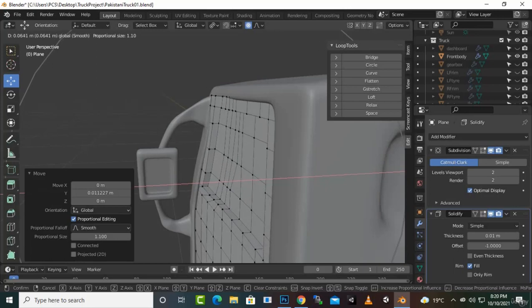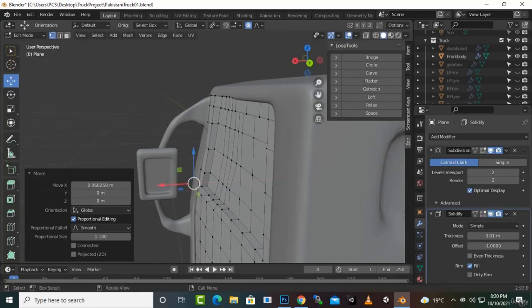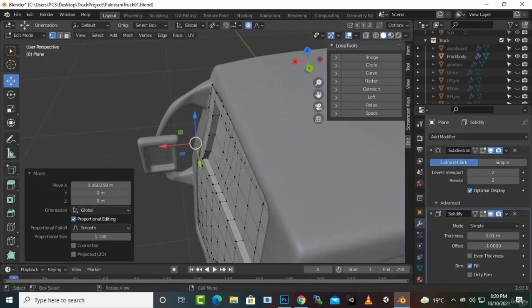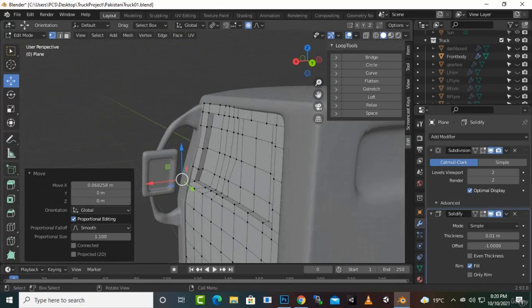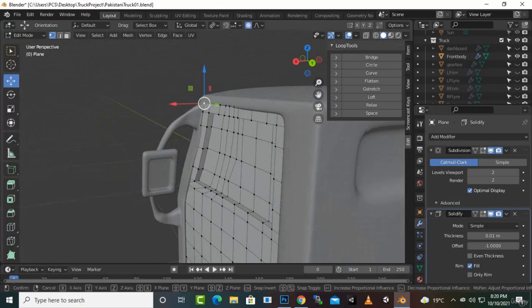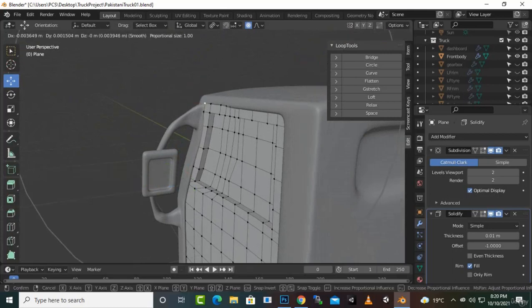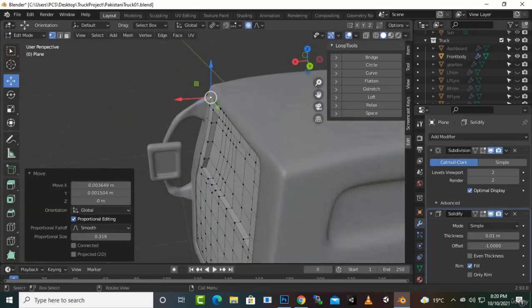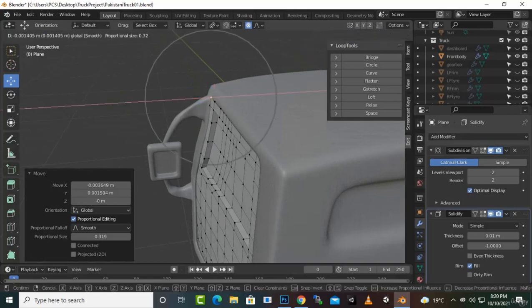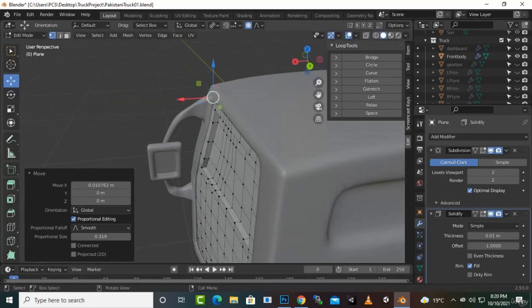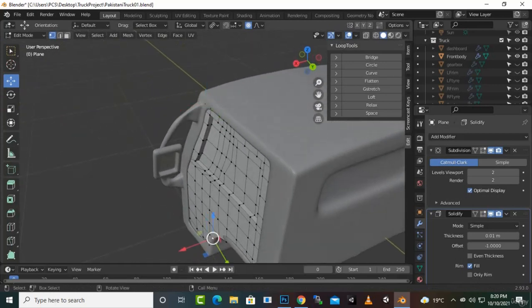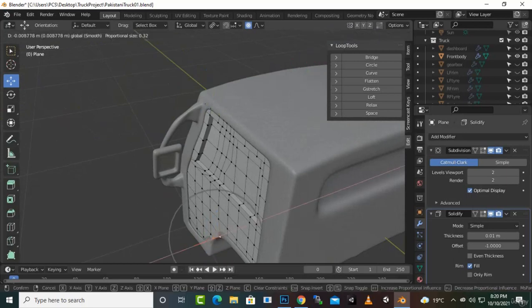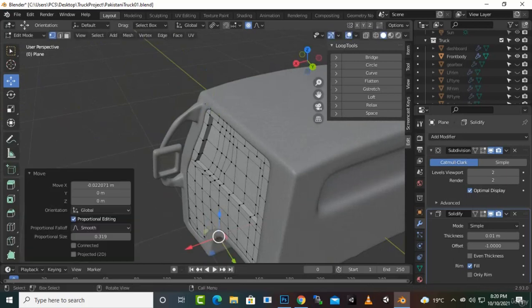Okay, so with proportional editing it's quite better to move things like this, and then when we need to move things a little bit lesser, then we will select it. We will press G. We will just scroll the key. We can just make it a little bit small, and then we will just move it with lower proportions. Okay, like this. So that's nice. We have our door at the right place, I think so.